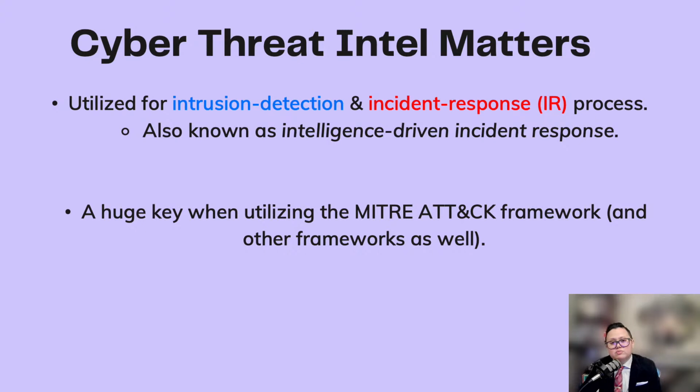And in turn, it will help us utilize it for the intrusion detection and incident response, or IR process, also known as intelligence-driven incident response. Because think about it. If you have a greater understanding of your adversary, you will have a better idea of how to detect the moves they make, because they probably have their signature moves that they like to do a lot. And you also have a better understanding of how to respond to an adversary when an incident occurs, because you already know what they're most likely to do, giving you time to plan and prepare via adversarial simulations to respond accordingly, for example.